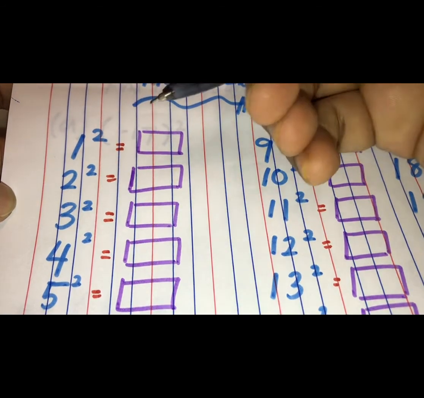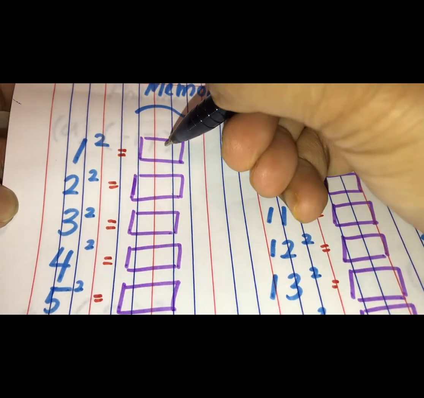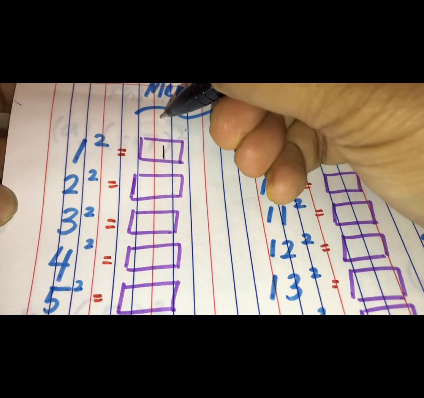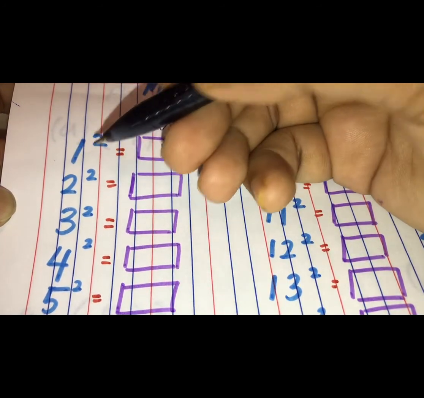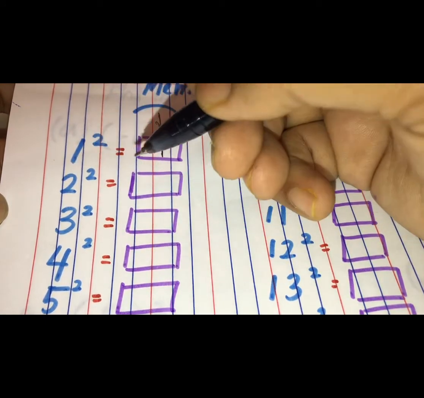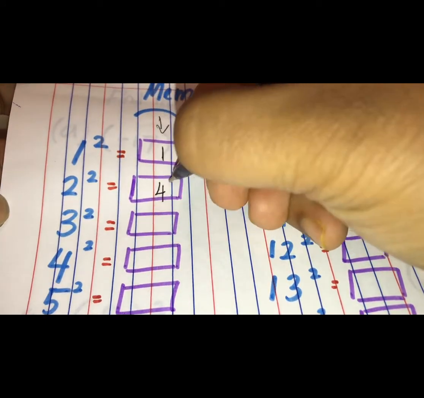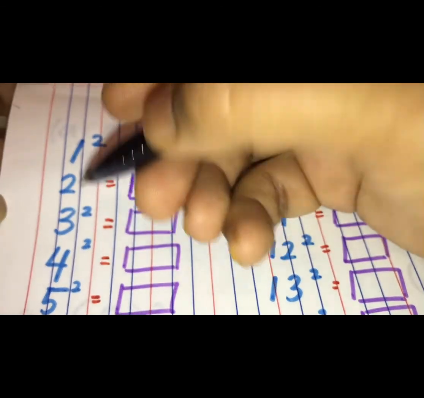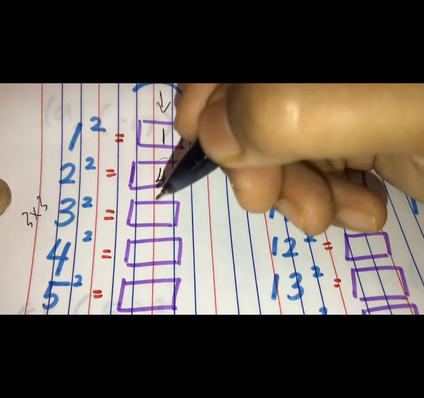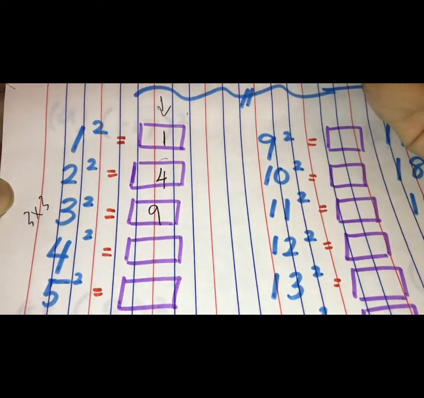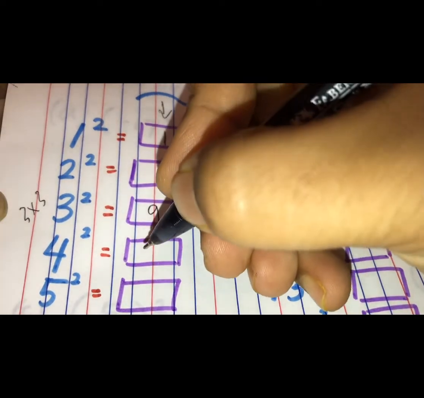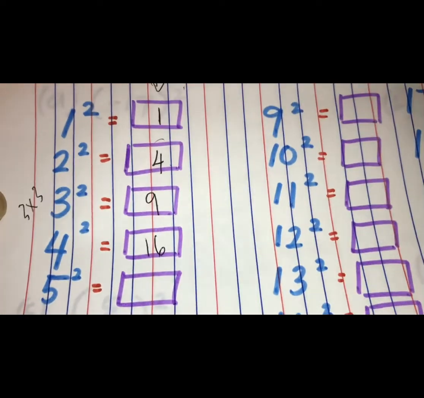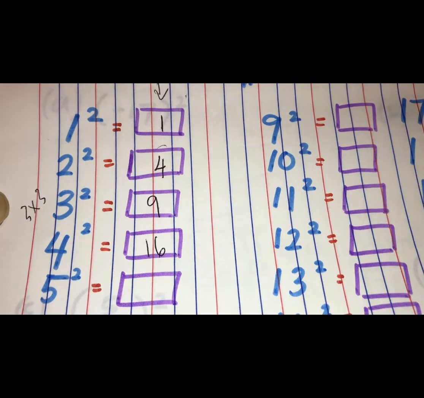Which one is perfect? The answer 1 square, 1. This one is perfect. We call this a perfect square, the purple color. 1 square means 1 times 1, 1. 2 square means 2 times 2, you get 4. 3 square means 3 times 3, equal to 9. Like that, perfect square. 4 multiplied by 4, you get 16. Yes, perfect. All the purple color are perfect.